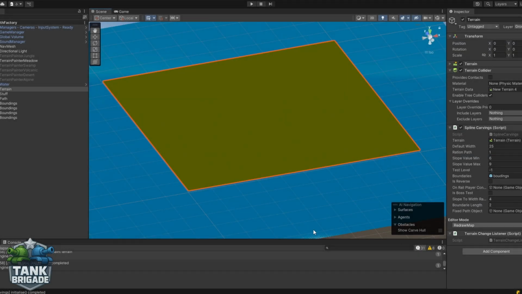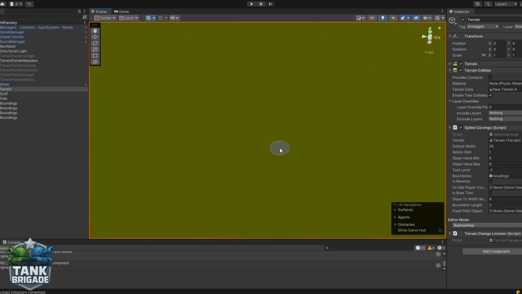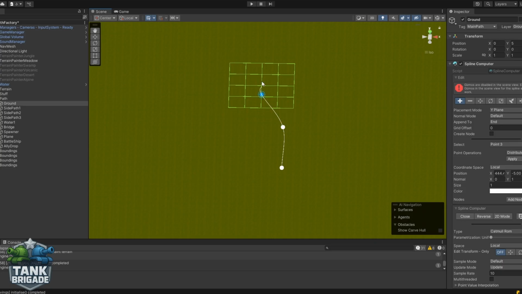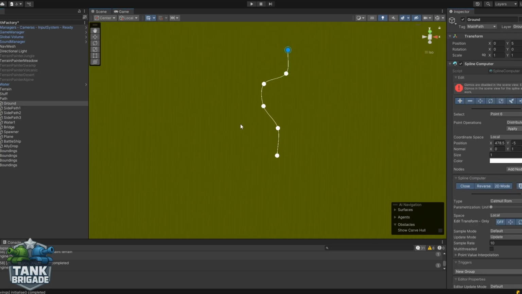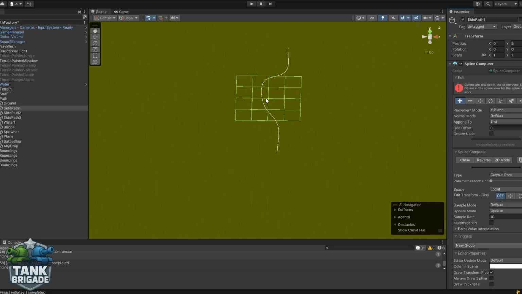So here we are in Unity with an empty terrain object. It has a script that allows me to create a path component which holds a series of splines. I'll simply draw the splines onto the terrain like this, making sure the nodes are aligned at the correct heights. Here I've got a main path that will hold the starting base and the level boss. I'm also adding a side path with a nice surprise at the end.